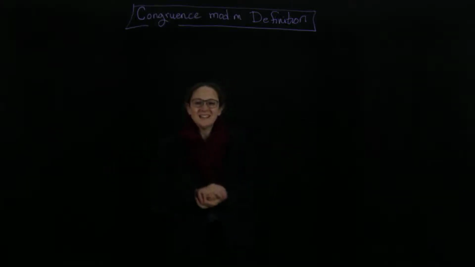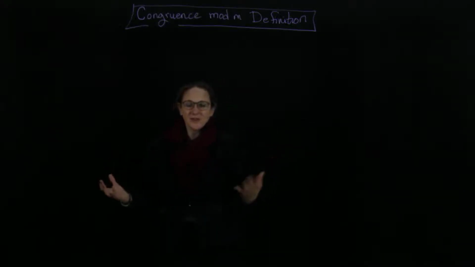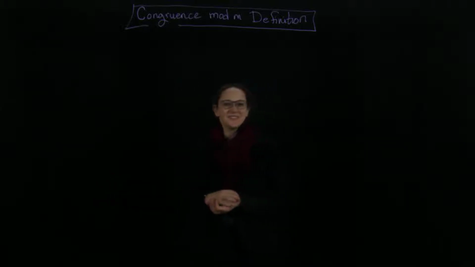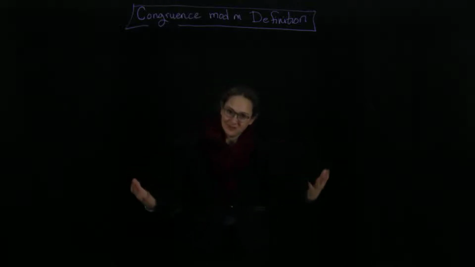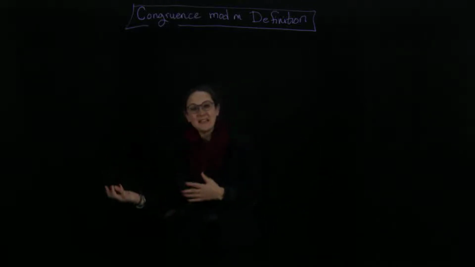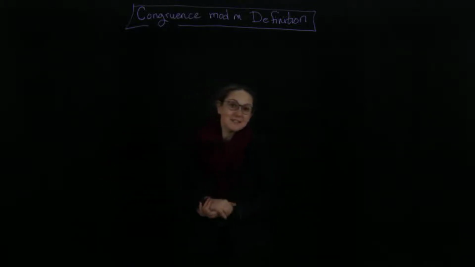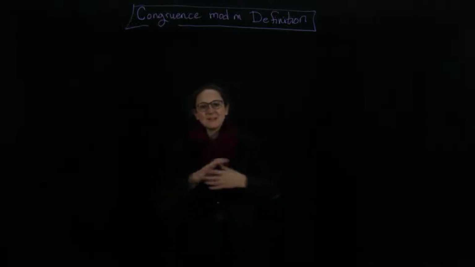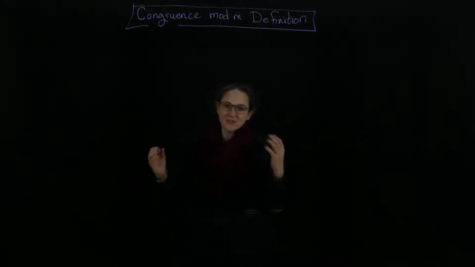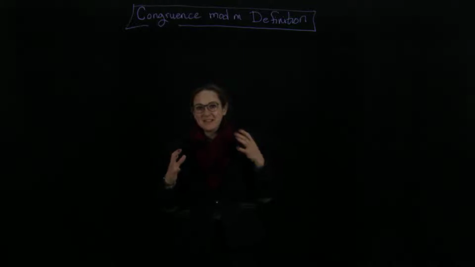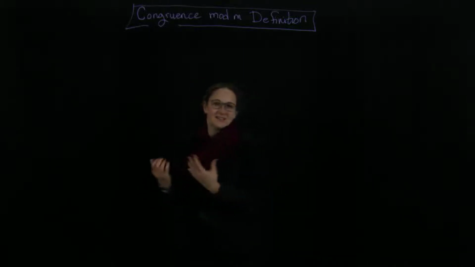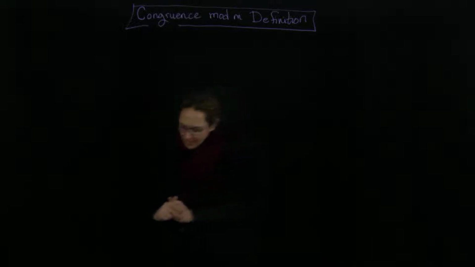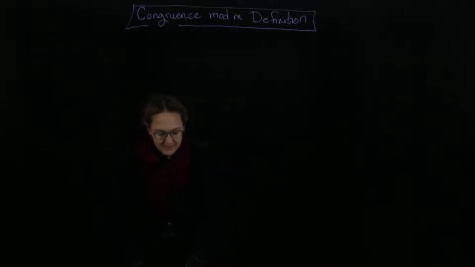Welcome. In this lecture, I'm going to introduce Congruence Mod M, which is going to be very important in defining, well, it's important in many settings. It's important here in defining Z mod MZ, which is going to be a great example of a ring. It's also something that we're going to generalize.